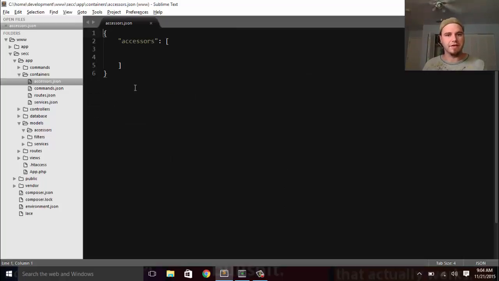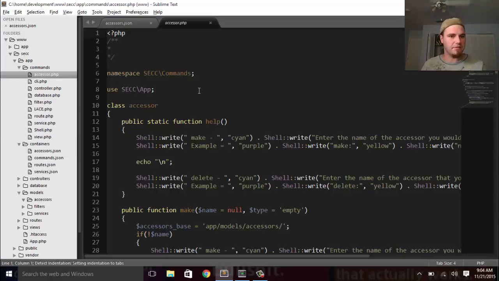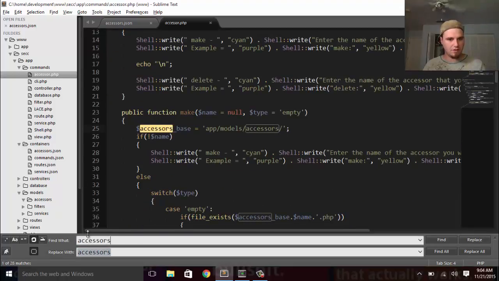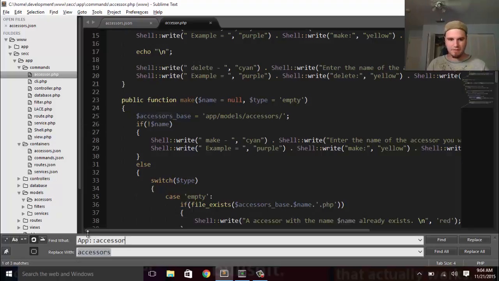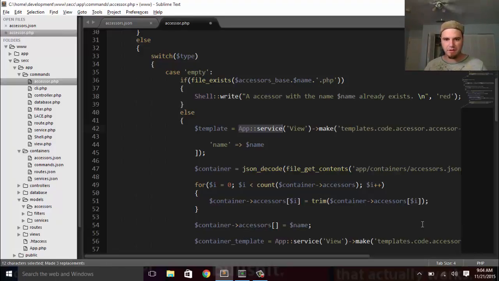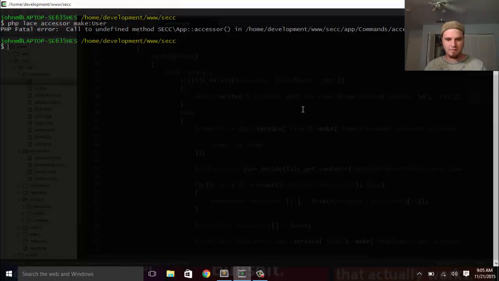Okay, so there is a mistake here because we are calling app accessor. So again, I'll have to use the find and replace, but this one should be very easy. We'll just do accessors, and we'll do app accessor, and replace that with app service, and replace all.